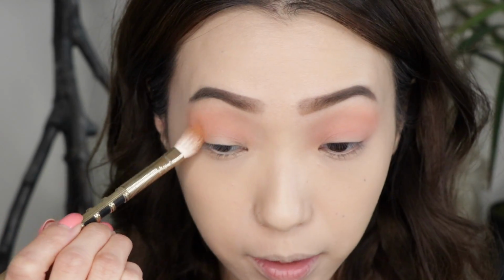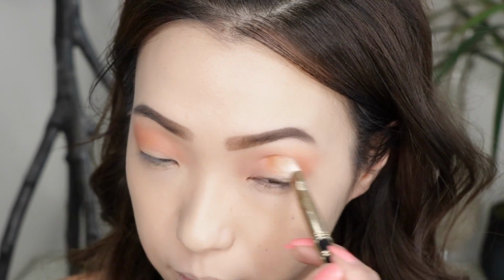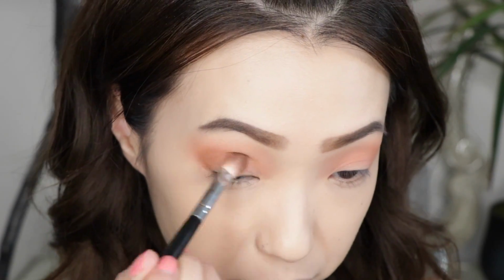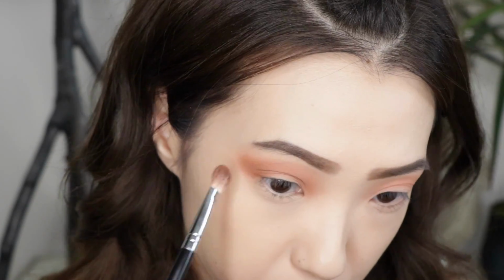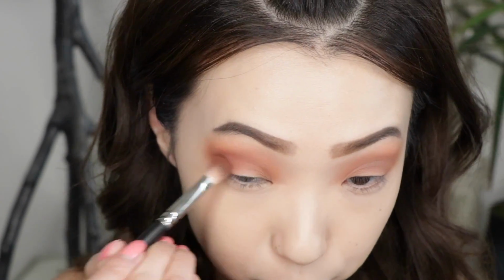And then I'm taking a light orange and just building up the warmth. Now I'm just gonna pick up this light tan shade here, and then I'm gonna work this into the crease. Now I'm taking this brick red color here, and I'm gonna place that right around the outer crease.